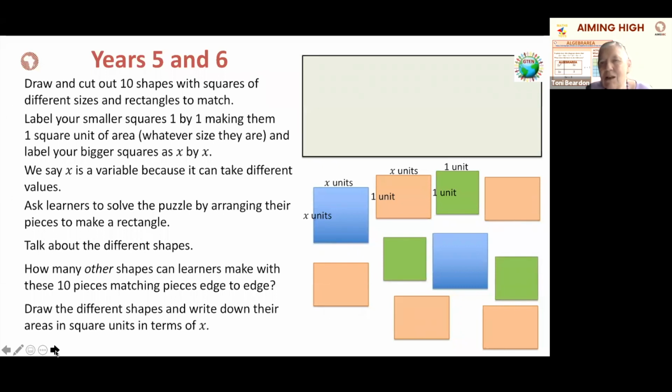And then how do they decide on the squares? So when they make the squares, the smaller squares have to match the shorter edge of the rectangle. We call that 1 unit. And the bigger squares have got to have a length and breadth. They must match the longer edge of the rectangle. If you look at where I am, I've got them as well in my box cut out. Yes, and so it doesn't matter what X is.